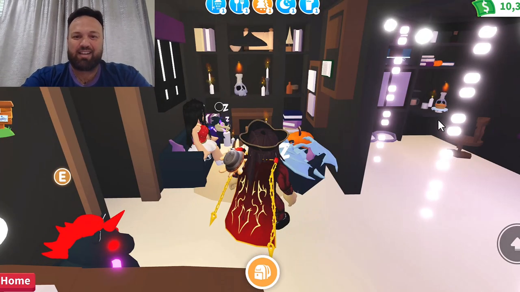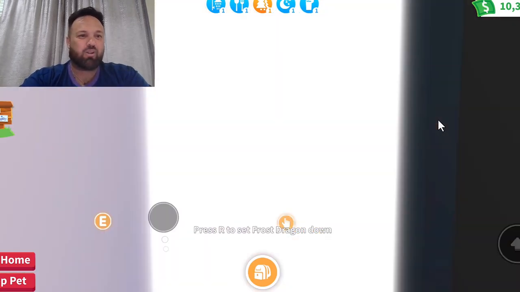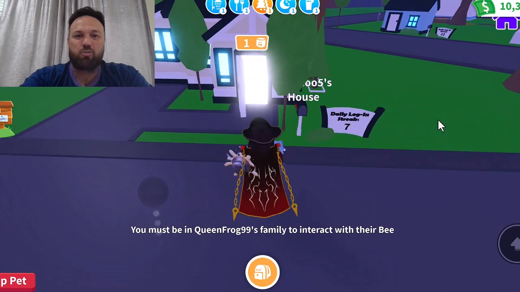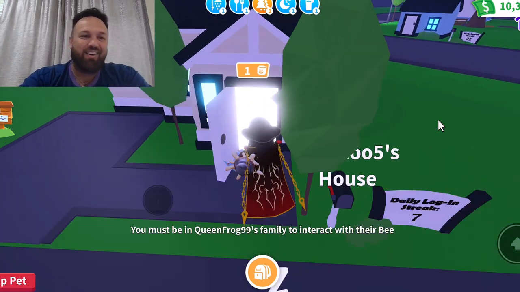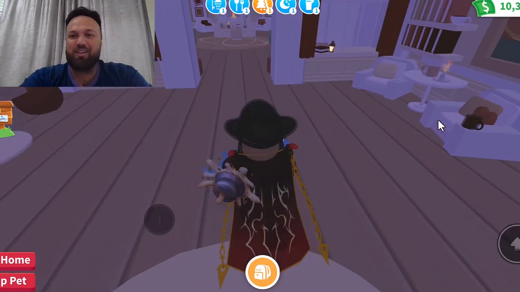All right, guys, let's go to the next house. Let's check out the next one. All right, here we go, guys. We're going to exit. We're going to go right into the next house. And we're going to go right across. We're going to go right here. Oh, this is Ariana's house, guys. This is Ariana's house. Let's go check this one out. Here we go.